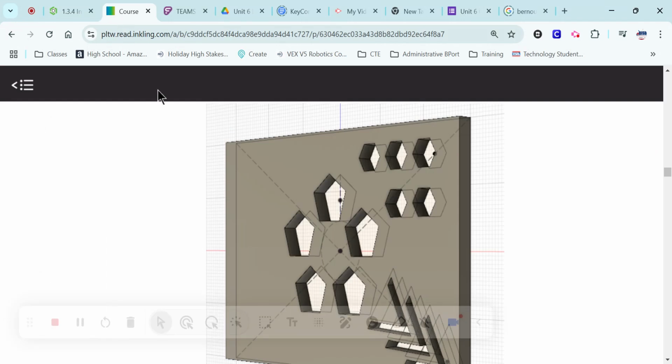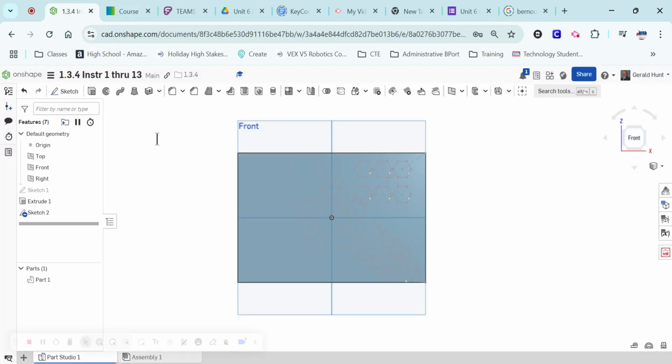All right, the next step, let's go back to our instruction. First of all, I forgot one step. We're going to have to remove a hexagon. So here's my mouse.